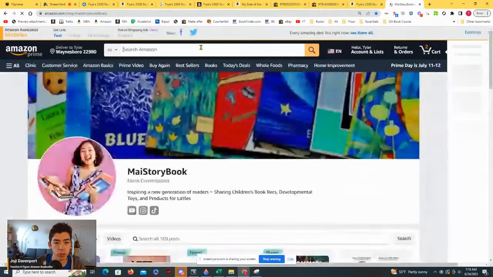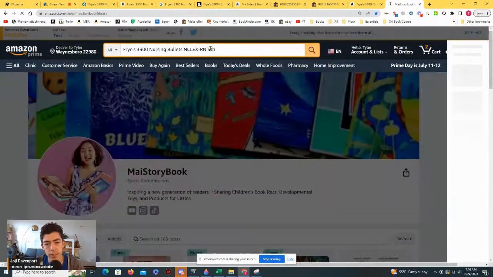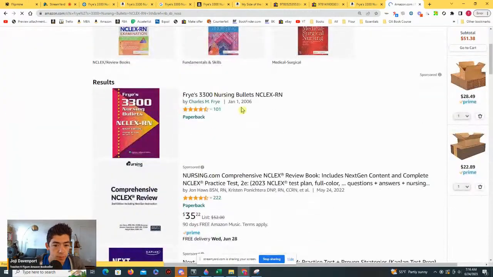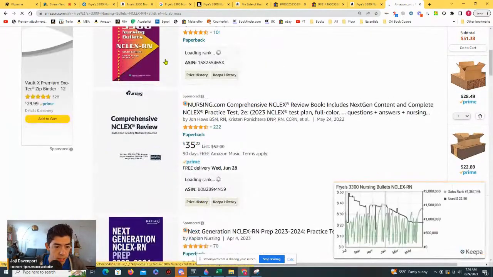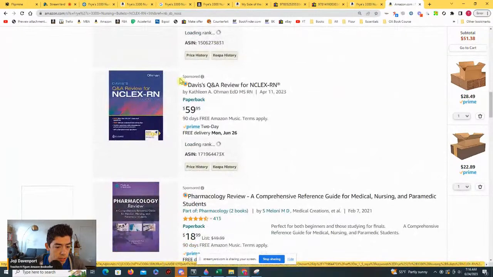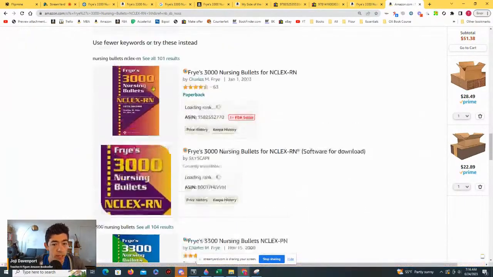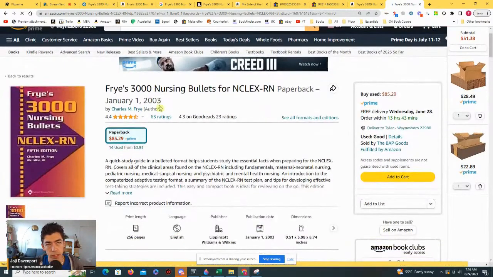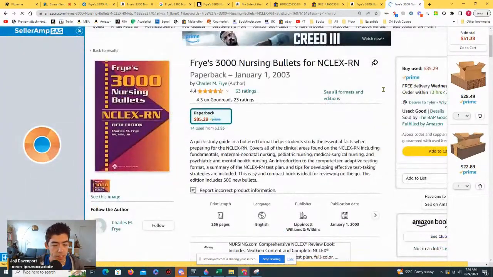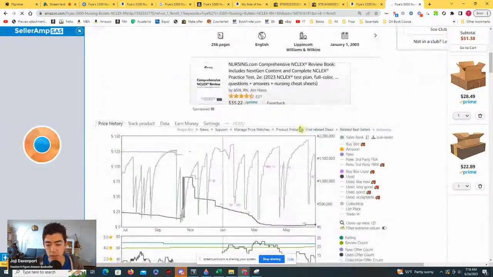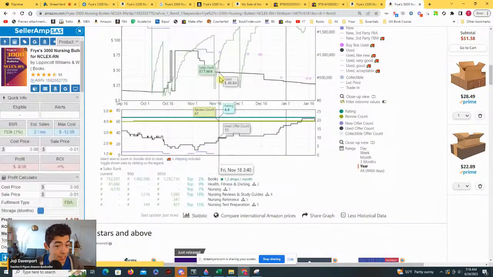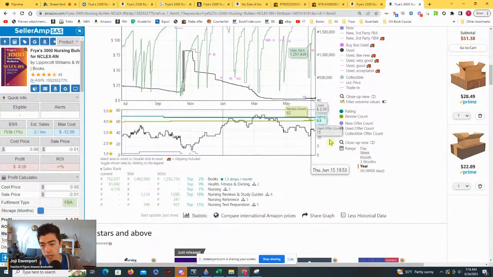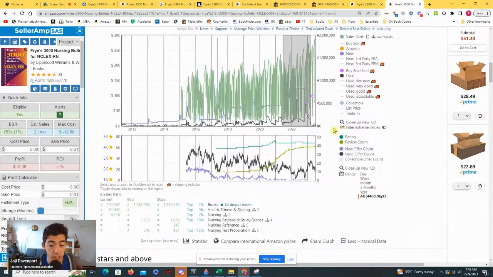I'm going to basically just Google the same title and type in 5th. For whatever reason, the 6th edition comes up and not the 5th edition. Okay, there's the 5th edition. So this is weird. We have a 3rd, 4th, and 5th edition. Now, this one's buy boxing at 85, even though the lowest merchant price is $4. But this book has sold upwards of $45 at the lowest used price. So this book could even potentially be quite undervalued as well.